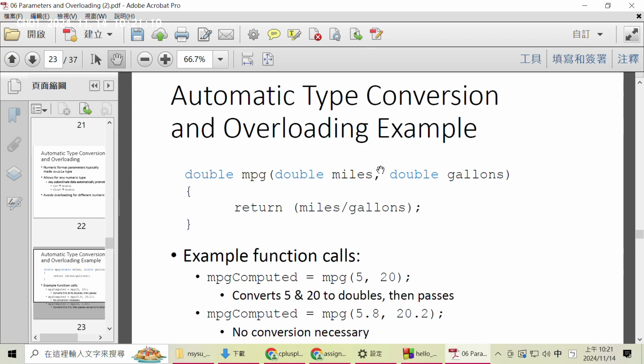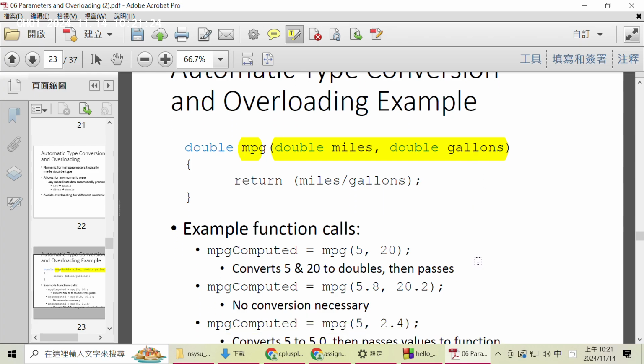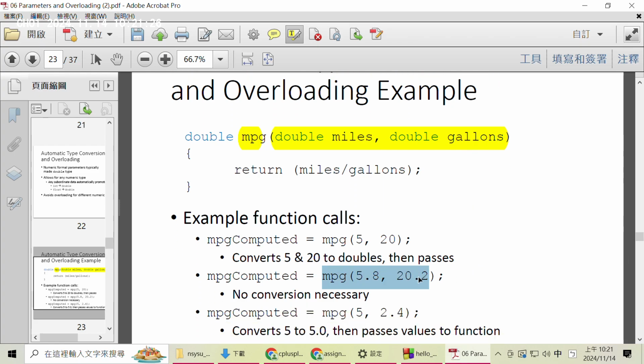Now suppose we define a function mpg, and both inputs are double variables. And now suppose we make a function call, and we pass two doubles.